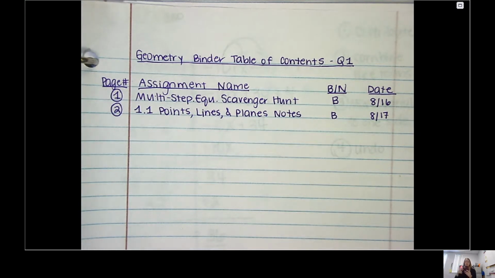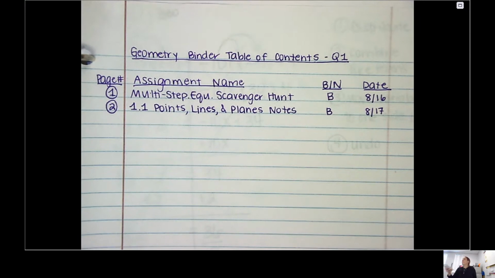Another minute there, and then we're gonna go. Okay, and so every single day we are going to update our table of contents based on what we do each day. So it's just going to be an easy way to keep yourself organized and an easy way for you to see what you've done, what you haven't done. An easy way to find some notes, especially if Mr. Massa lets you use your notes on a quiz, let's say, cough, cough, hint, hint. So it's a good thing to have organized.